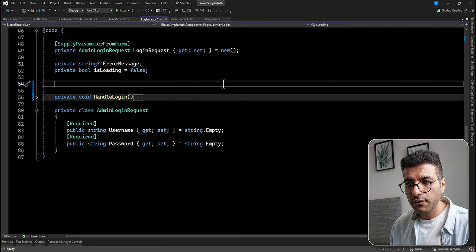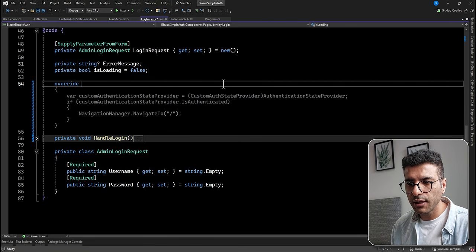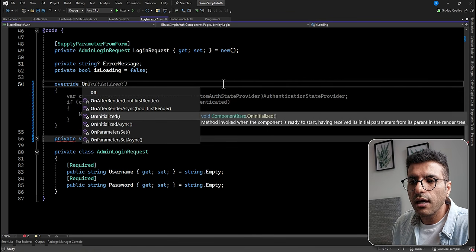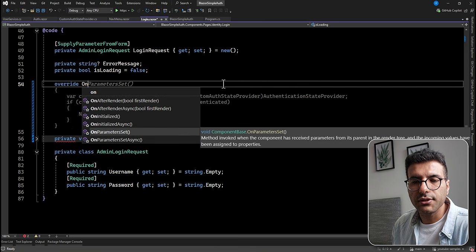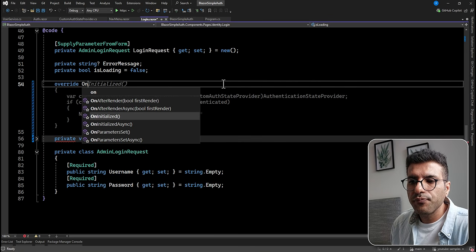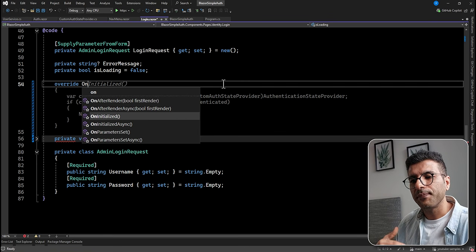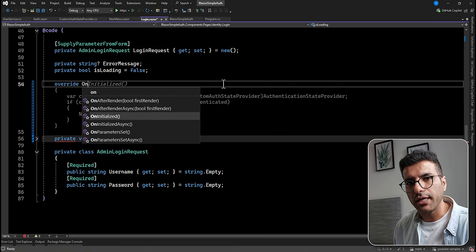So for example, we have override, OnRender, OnInitialized, OnParametersSet. We can only change the response before it gets started, which is in OnInitialized.